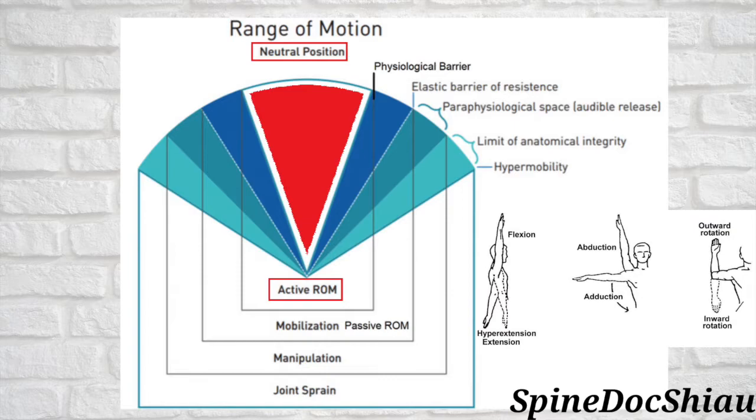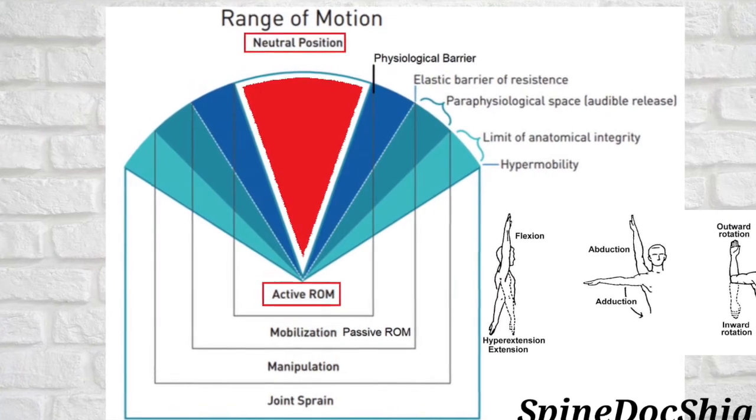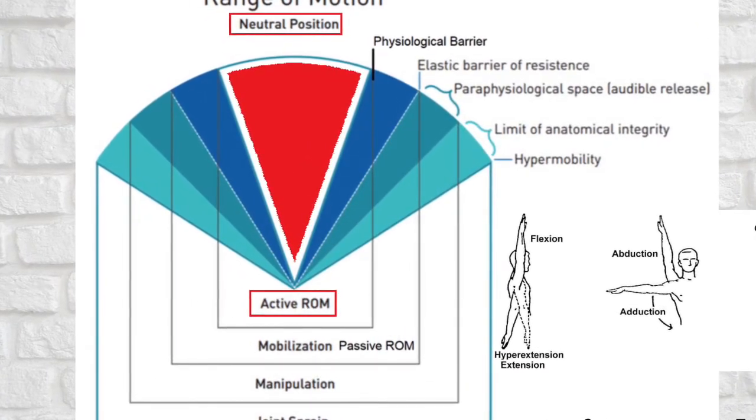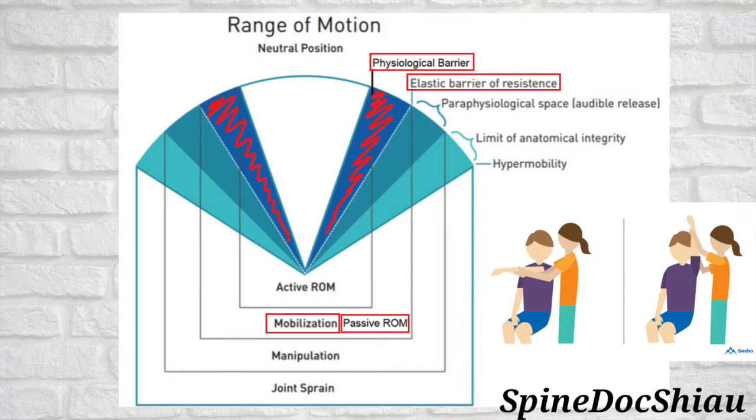And then the opposite of this is what we call passive range of motion, which will be talked about in the next phase. As the joint goes through normal and healthy active range of motion, we reach the end of the motion, which is called the physiological barrier. As the joint is moved away from neutral position, it encroaches on this physiological barrier. The barrier is what's responsible for limiting your active range of motion. The physiological barrier is made of things like the muscles, the tendons, or the ligaments that can stop you from going further. A good example is one of your neck muscles, the sternocleidomastoid, that prevents you from rotating your head too much towards one side or the other side.